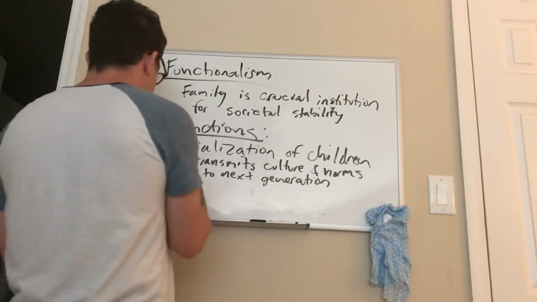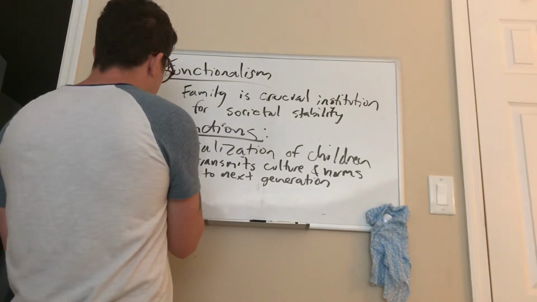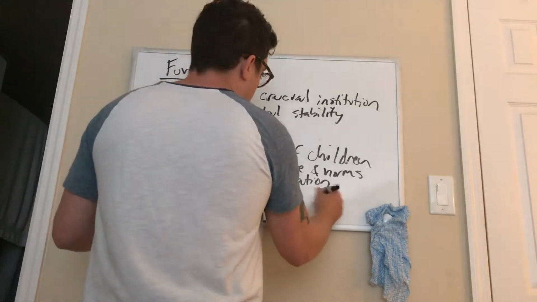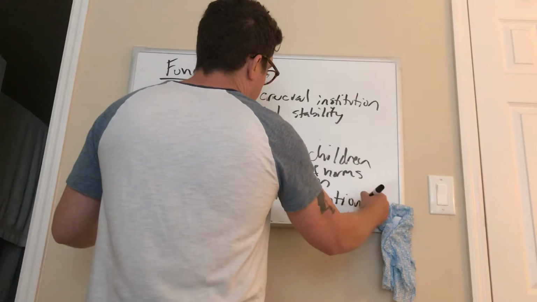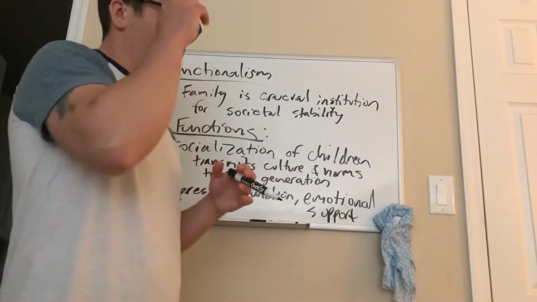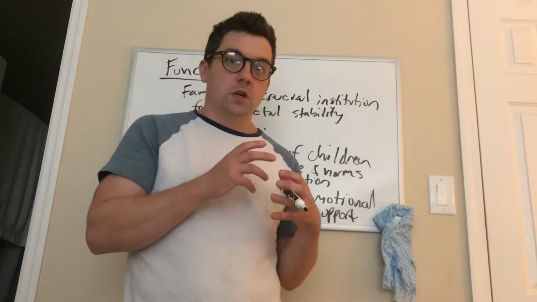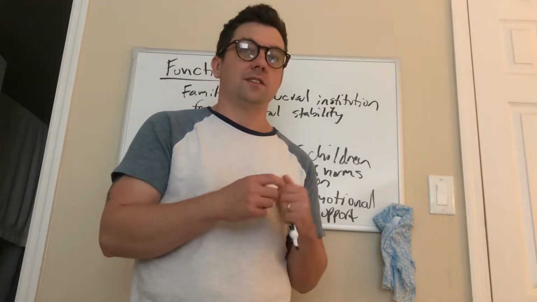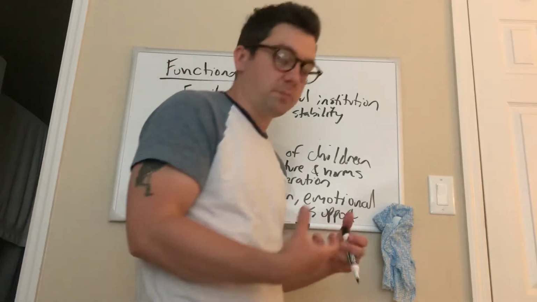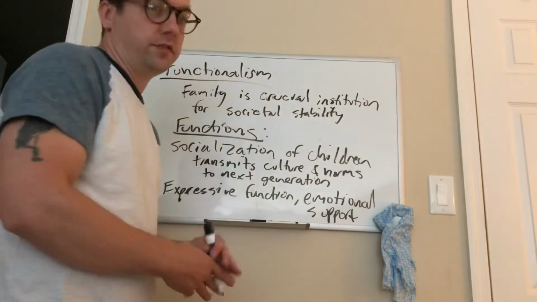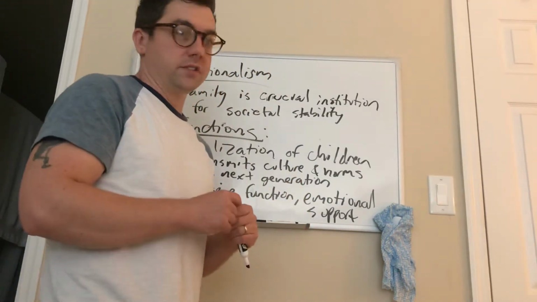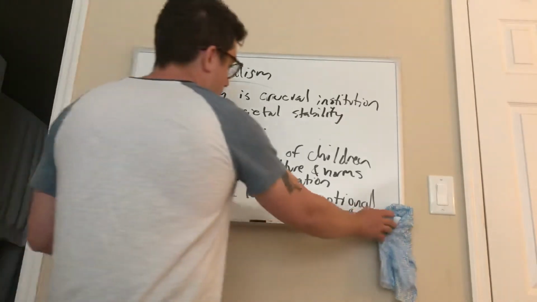The second one, I already kind of talked about these, but the second function is the expressive function, or meeting the emotional support needs of family members. So again, if we didn't have family at home to meet these human, emotional, and also practical needs, we wouldn't be able to go out in the world and be productive. So it's the behind-the-scenes backbone, serving this expressive function and other practical needs on a day-to-day basis. Without that, we wouldn't be productive members of society out in the world. Okay, so those are two of the most important functions.